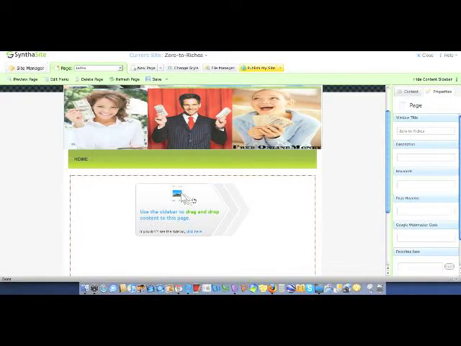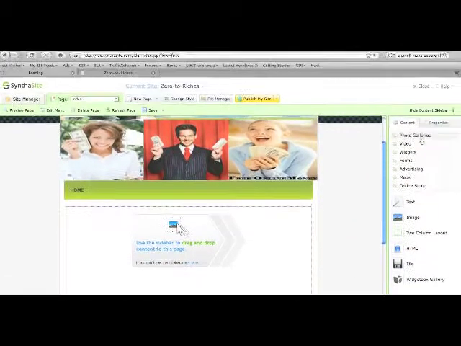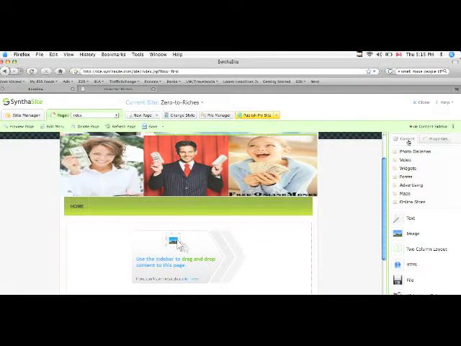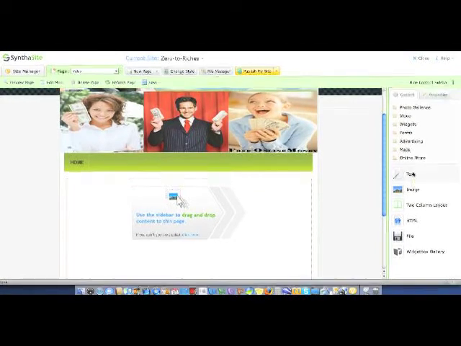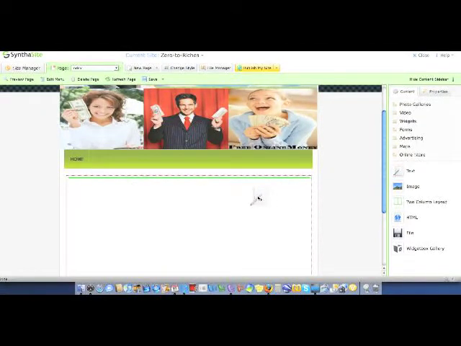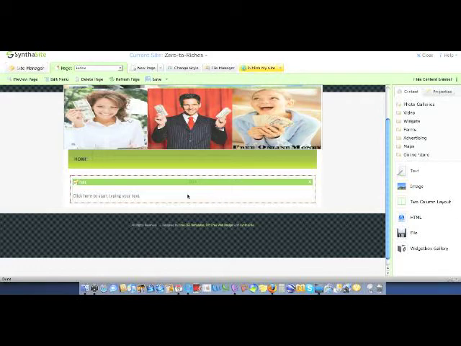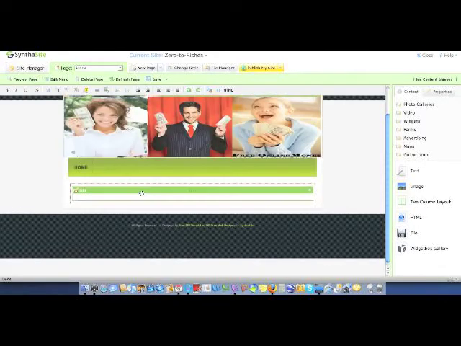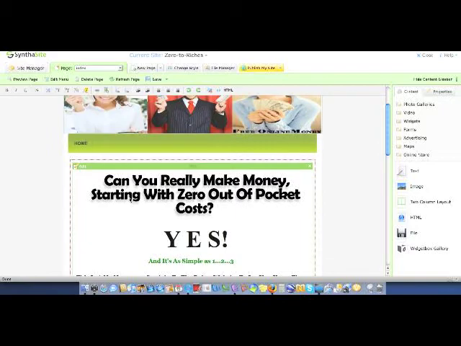and before we can paste it in here, we'll need to add a text widget. Alright, so to do that, go to Content, click on the Content tab, and it should be right here. It's called Text Widget. We'll need to drag it and drop it right inside here. Alright, and we'll wait for it to load. There you go. And you can then click inside that box and paste the content that we just copied, and there it is.